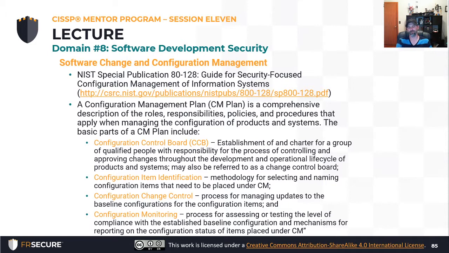That's your baseline. Then as you roll it out to your environment, a week later a new patch comes out and you make that adjustment. You add that patch to your new gold image, if you will, your new baseline image. You've then changed the configuration. So that's what configuration change control refers to: having the process for managing those updates to those baseline configurations.